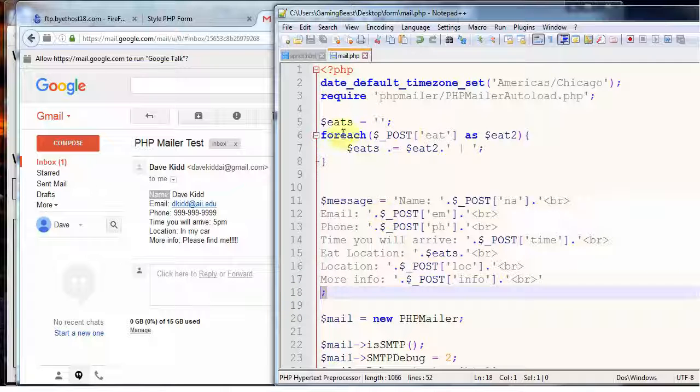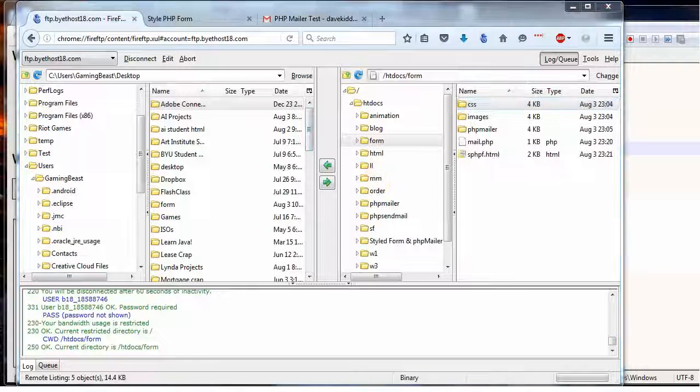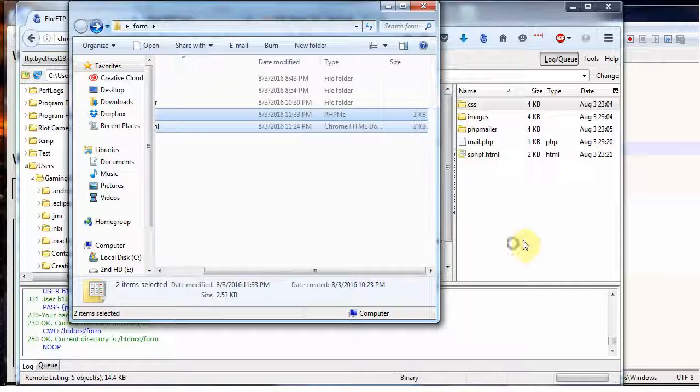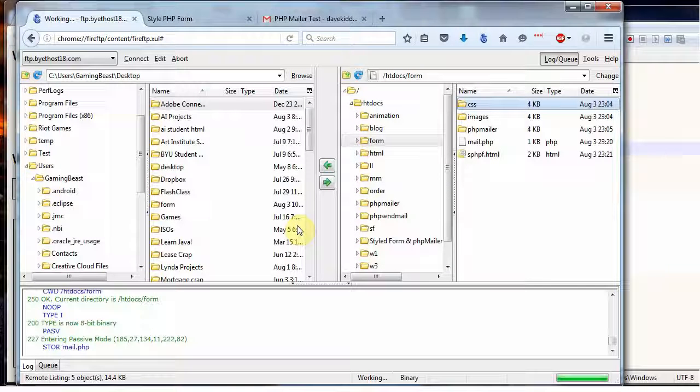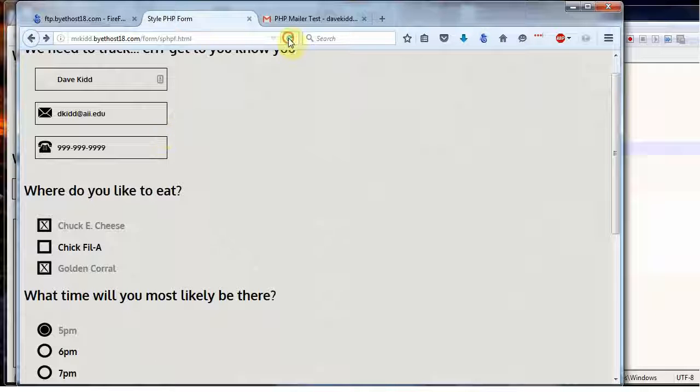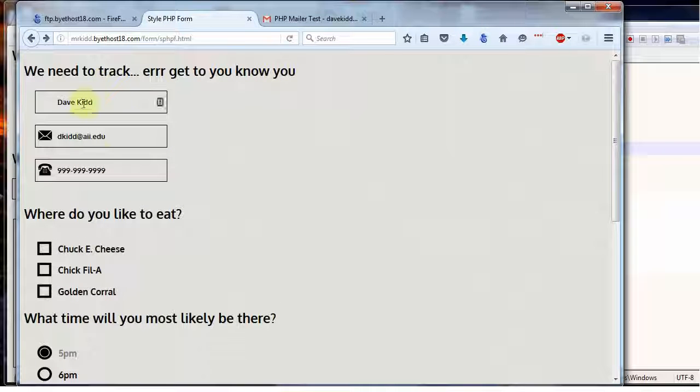All right, so if I did my loop correctly, eats should be equal to all of the stuff that I check. So let's test that. If this works, we can scream hallelujah, and then we can be done with this wretchedly long video. Okay, let's hope this works. We'll refresh. Dave Kidd, put in the number. We'll say Chuck E. Cheese and Golden Corral.